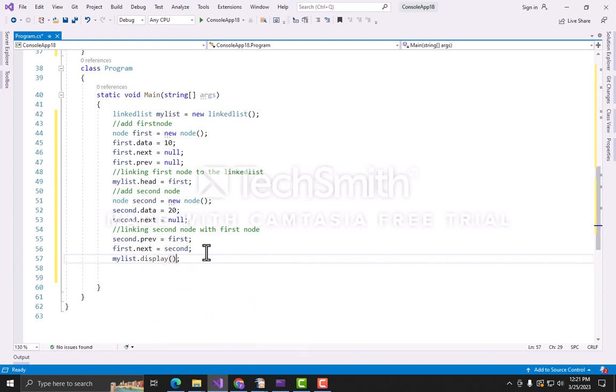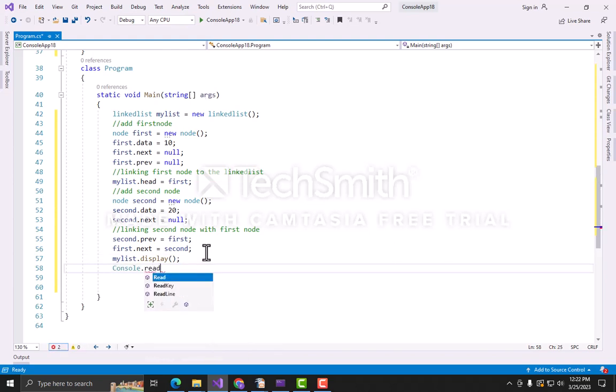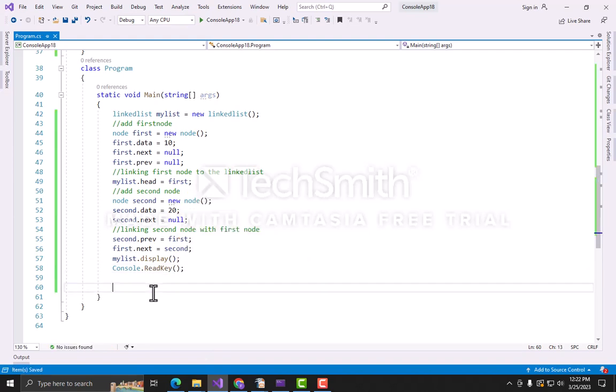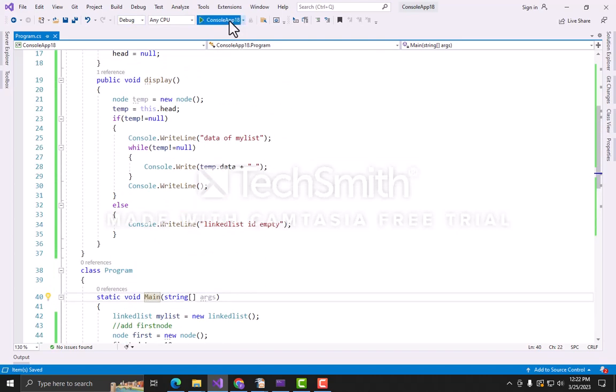In a console application, to hold the output screen, you need to write the Console.ReadKey method, which I have written in the last line of the main function. Okay, let me run this console application.